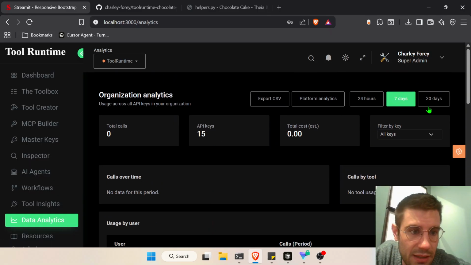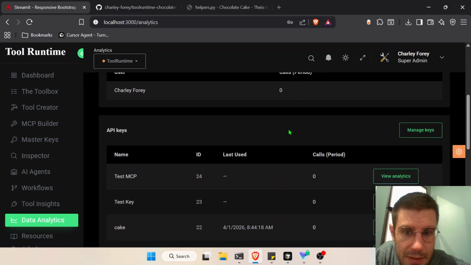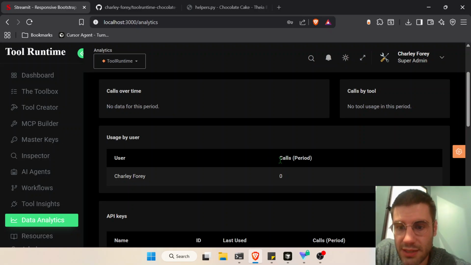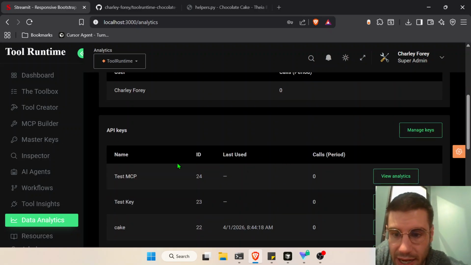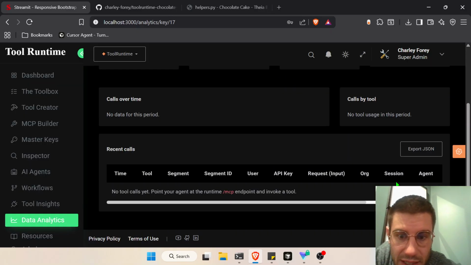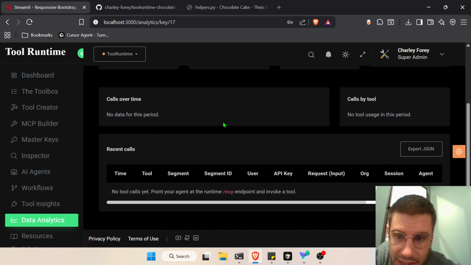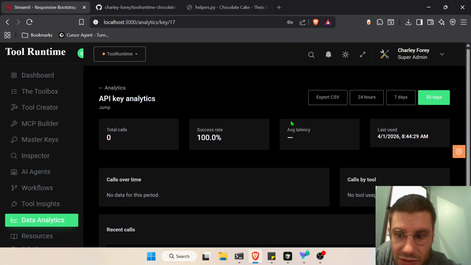And so the data and analytics, ultimately, I don't have any here in the last 30 days, I guess, but essentially what it does is it'll have the tools and all of these servers that have been called, and then we can view the analytics for this tool, and we can then pull in any of the analytics and requests and track all of the tools and the graphs and success rates for each of these API keys, i.e. the MCP tools that we've provisioned and given access to the tools for.